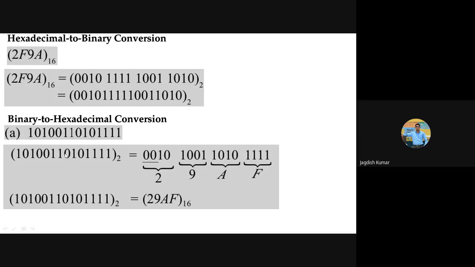From here, 0101, which is nothing but 5. Then the next set of 4 bits, which is 1001, and this is nothing but 9. Then you will be left with 2 bits only, 10. So you have to add zeros to the left to make it a complete set of 4 bits, and this is nothing but 2. So the conversion is very simple, and it should not take that long.